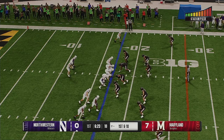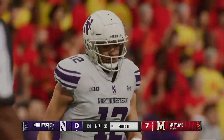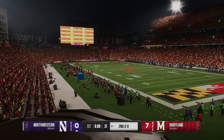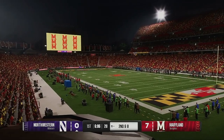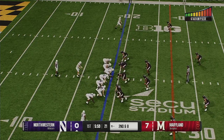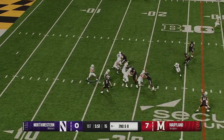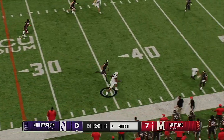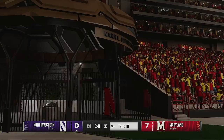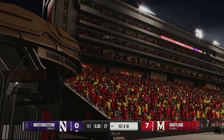Out comes the Northwestern offense onto the field again. No doubt the last drive was deflating — they had to settle for a field goal attempt but missed it. It's a great job by this defense containing the running game, but if I'm calling the plays, I'm not abandoning the running game just yet. Throwing and running is essential — stick with it. Offense right to the line, playing with tempo now. Fakes the handoff, looking to throw. The short pass — it's Johnson. They bring him down, but an explosive play by this offense. The defense sits back in zone coverage. Good job by the quarterback recognizing that soft coverage, hitting the routine drag route underneath for a first down.